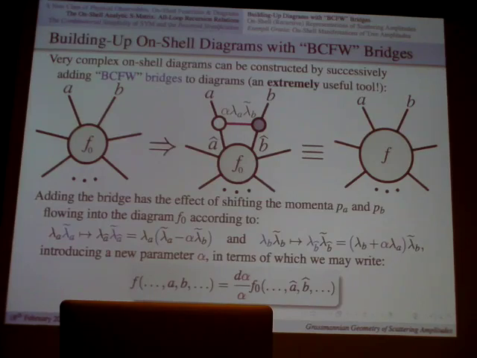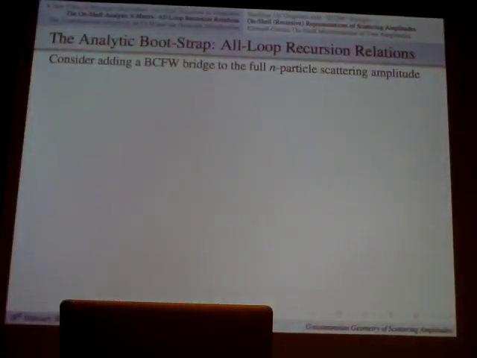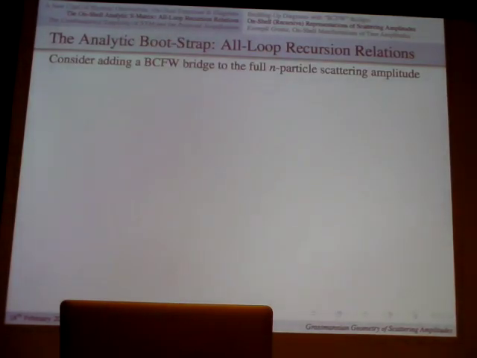Notice that you find from this that deleting this extra line just corresponds to taking the residue around alpha equals 0. So alpha is parameterizing the momentum flowing through this line, which is on shell, and when you take the residue around alpha equals 0, you just delete it. Believe it or not, this simple slide automatically allows us to derive the all loop recursion relations, at least in planar N equals 4. For all quantum field theories in any number of dimensions with any content whatsoever at tree level. So this is a diagrammatic version of the proof that was given by Britto, Cachazo, Feng, and Witten 6 months after it was discovered by Britto, Cachazo, and Feng.